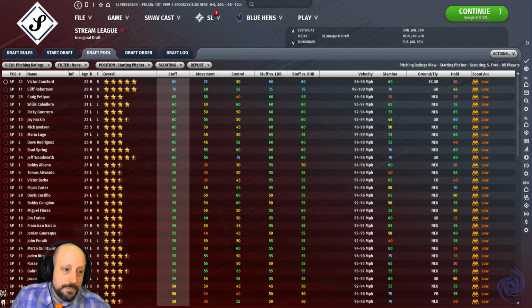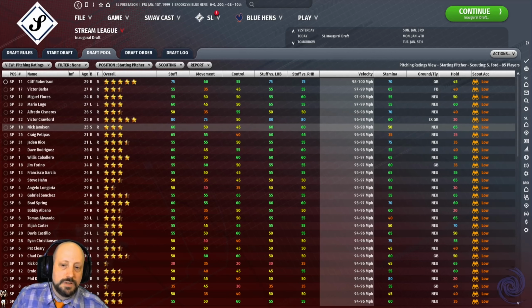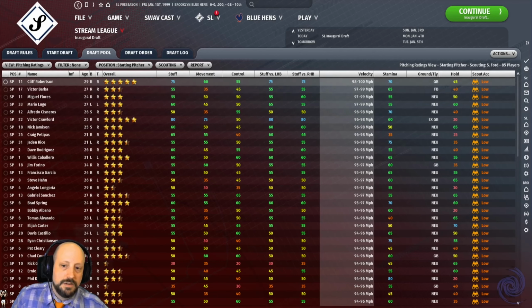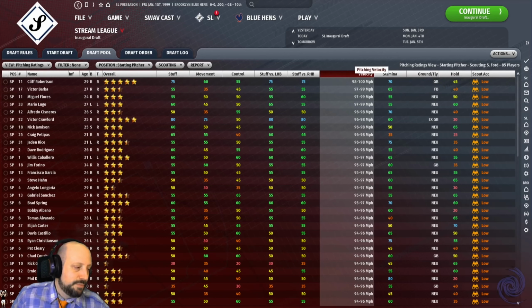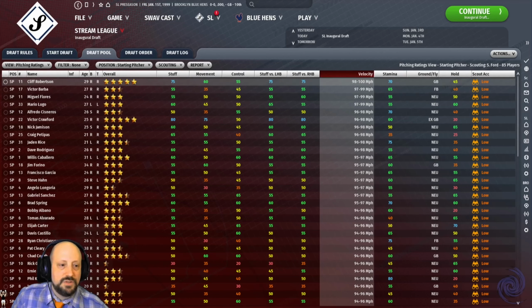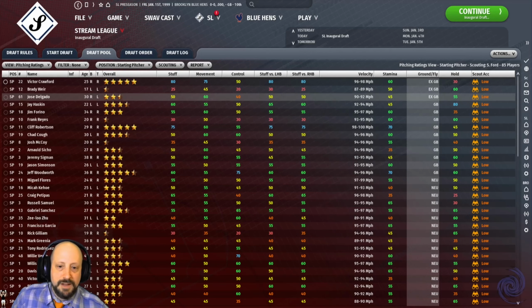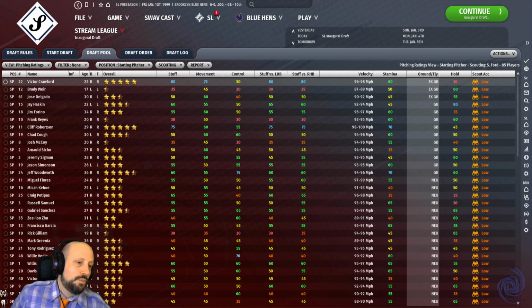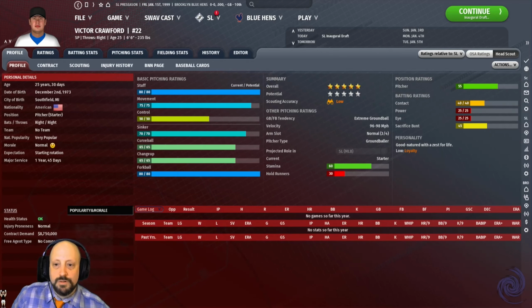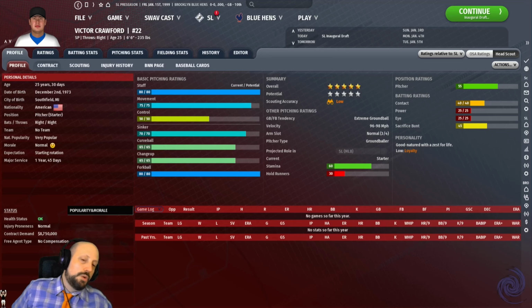He's a 60 in stamina. He's got a little bit of the gas, up to 98, which is pretty good, especially for a starter. As you can see, he is one of the top flight starters here. He's no Cliff Robertson, but then again, not many are. Cliff is 29, so he's good. Ground ball, fly ball. He did have an extreme ground ball tendency, which means he's not giving up any home runs. Let's get a little makeup of this guy. So he's good. He's got a nice solid chin there. He's 25 years old, just turned 25 too. He has got 4 pitches.